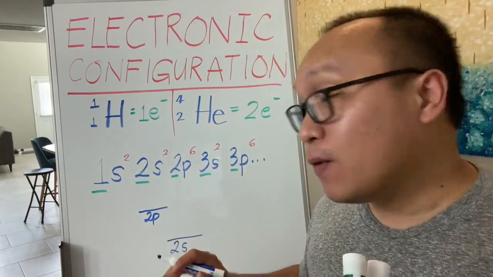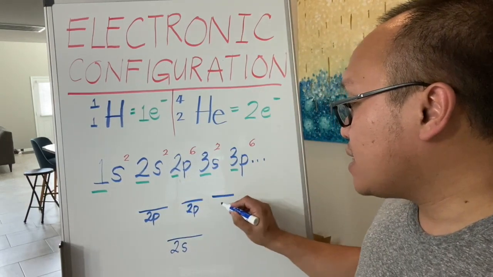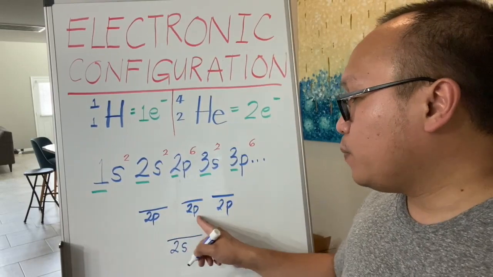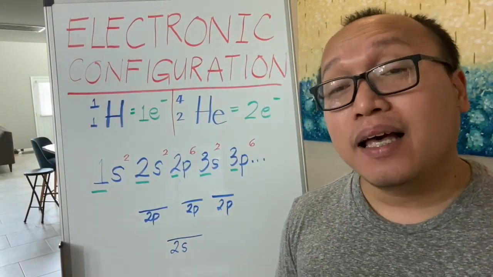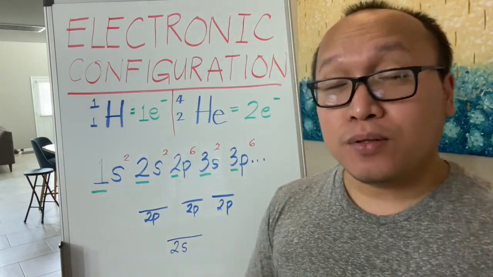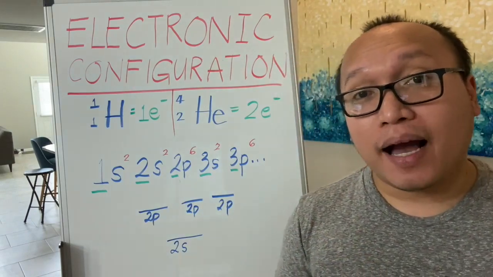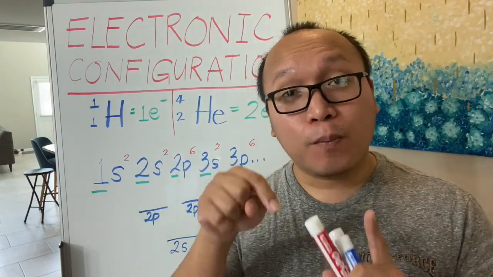But in reality po, meron tayong 3 p orbitals at the second shell or second quantum number. So, meron tayong 2p, 2p, 2p. Anong pinagkaiba ng mga yan? Magkakaiba lang po sila ng orientation in space. So, isang mahalagang rule po na dapat nating susundin is ang kada orbital ay kaya lang mag-occupy ng 2 electrons. At ang 2 electrons na ito ay merong opposite spin.